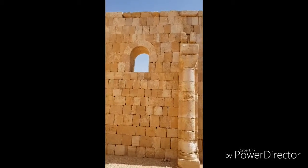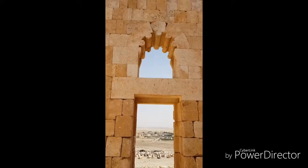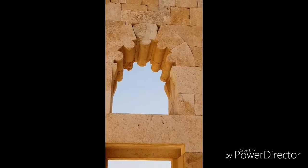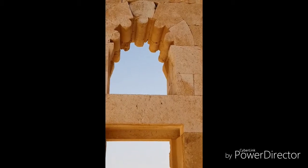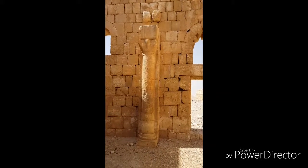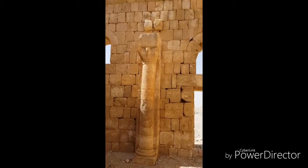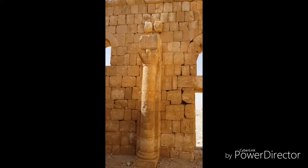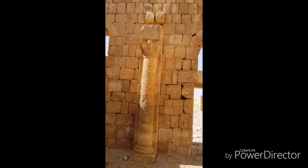You can see the arched windows, but these ones have a little bit different architecture, where these have the extra ridge line on those. The window arch and that lodestone is a little bit different. These pillars, how I was saying at that last site, they were very plain, so that would have indicated to them that they were a base pillar, where this one is more ornate at the top. So if we saw something that had that flaring along the top, you'd know that it came from the top of a pillar.